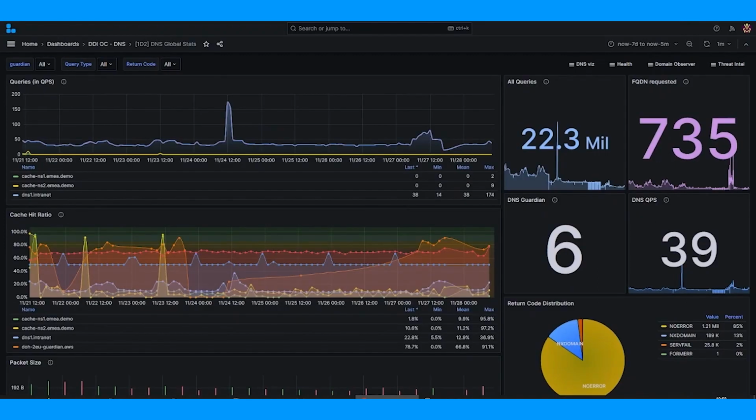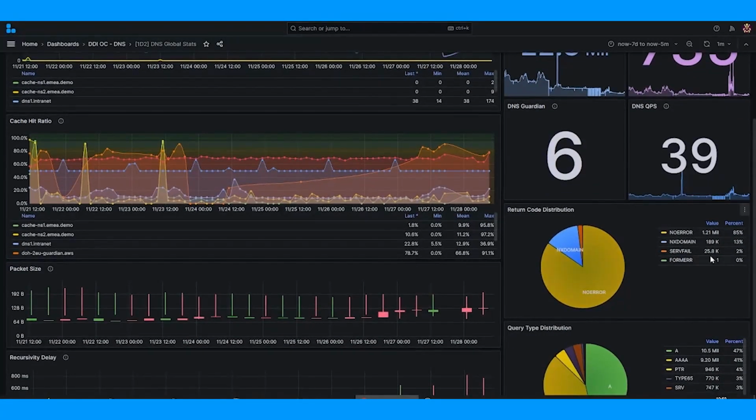The global statistics page will show us more details on the actual queries. We'll see how the amount of queries and the cache hit ratio evolves over time, how many queries were made successfully or not successfully, and how the errors are distributed. So for instance, here we get a little more detail on the amount of successful queries and the amount of erroneous queries.